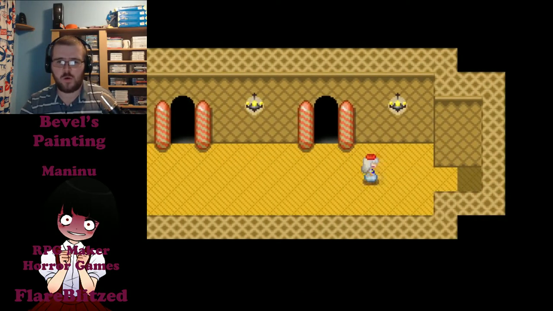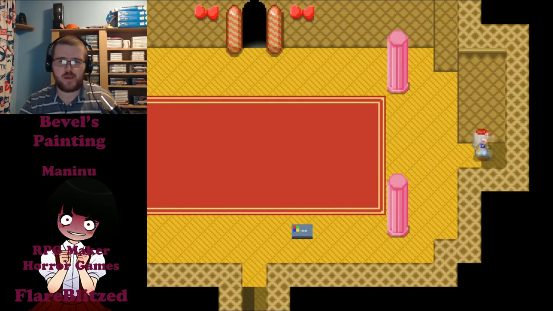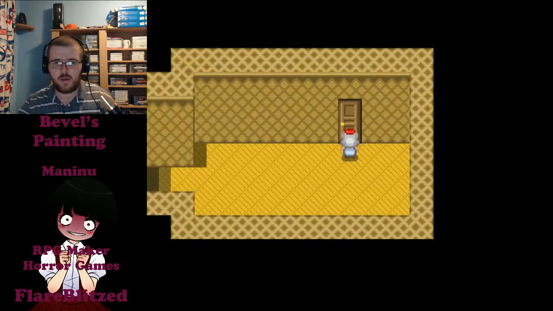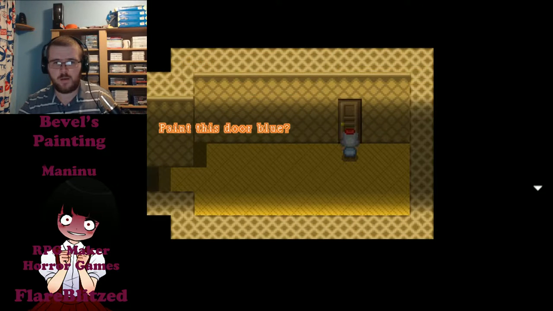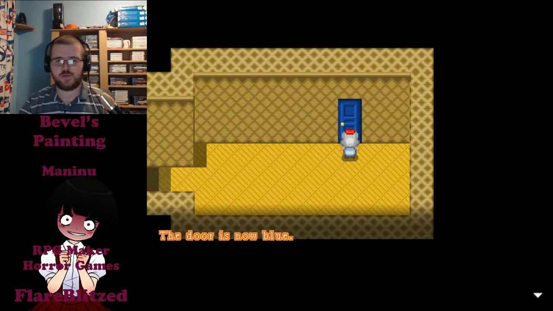Wait, a door? A door that goes nowhere. Maybe we need to... paint this door blue, yes. Maybe that was the trick to it. The door is now blue. The brush is now dirty.